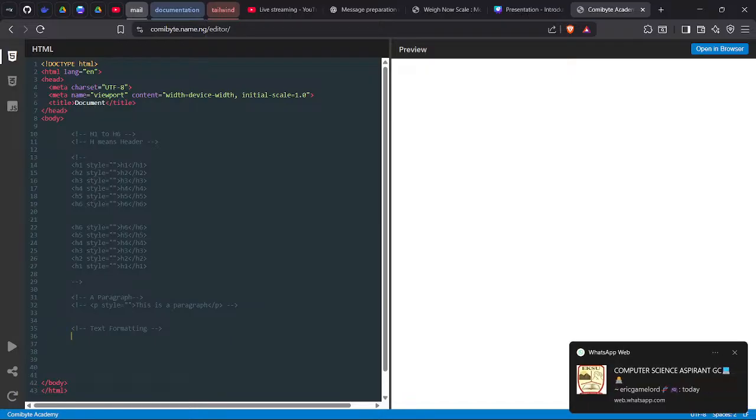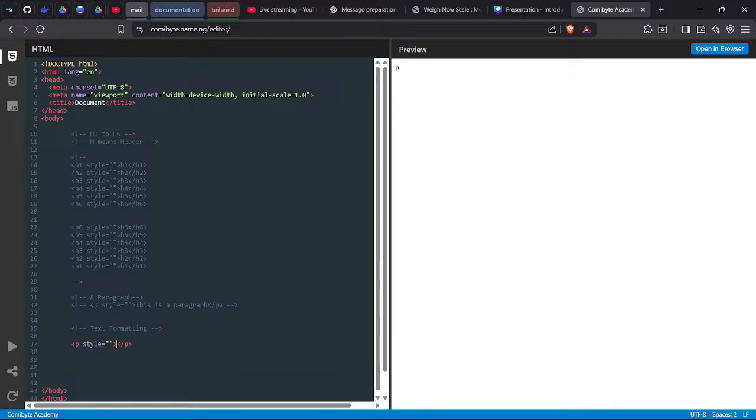Alright, so now text formatting. Let's focus on what we said earlier. To use text formatting, we need what? We need a paragraph. I'm going to write a paragraph: P. Once you click on P and press enter, you actually have it. It's not advisable to use all these for beginner stages, but let's just get along with what we have. Now I'm going to write hello world. This runs automatically, except on a mobile phone where you need to click on play to run it. Alright, so now we have hello world.